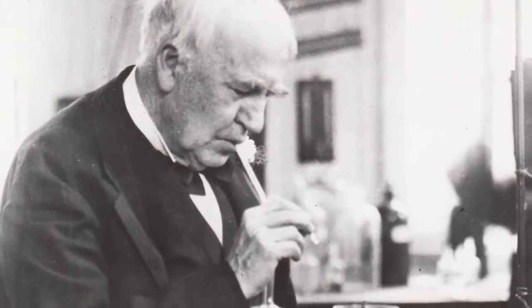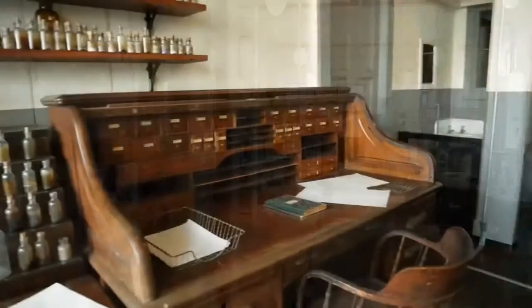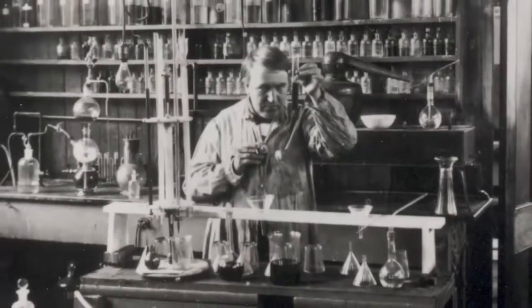Edison was particularly interested in chemistry. Not only did he build a giant facility for chemical research, he had his own private laboratory in another building. His love dates back to the experiments of his childhood. He was always a chemist. He started as a young child. He had a chemistry lab in his bedroom until a certain accident.